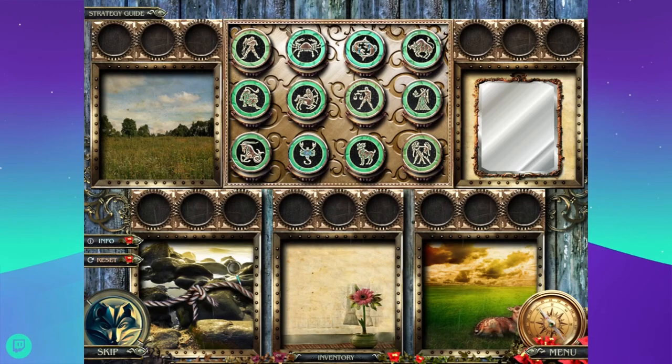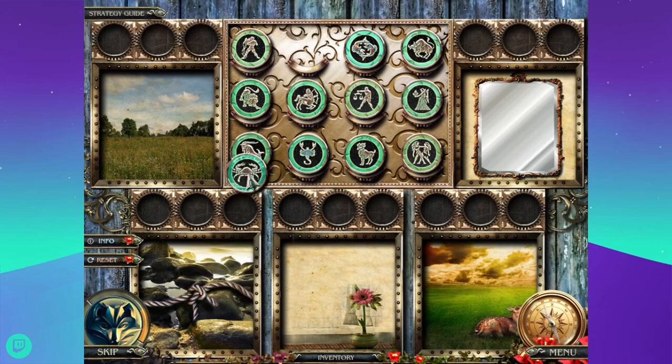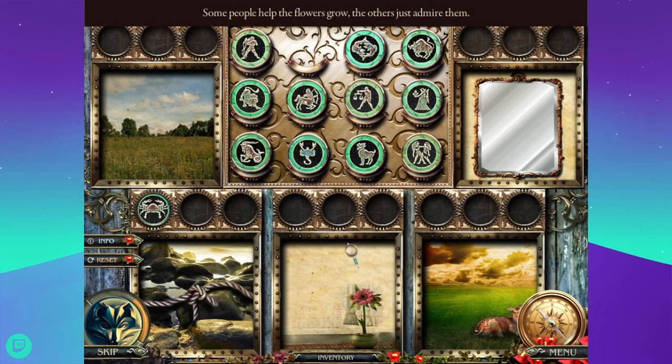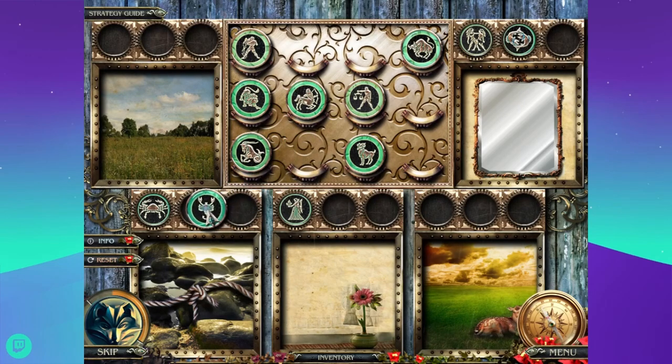All right. A seashore is a paradise for sea dwellers. A beautiful meadow. A mirror for duplicates. And a savanna with wild animals. Okay, well, I'm... Oh, wait, and what's this one? Some people help flowers grow. I assume that's you. And you're a mirror. And you're a mirror. Are you sea life? Not really. You're a sea life.